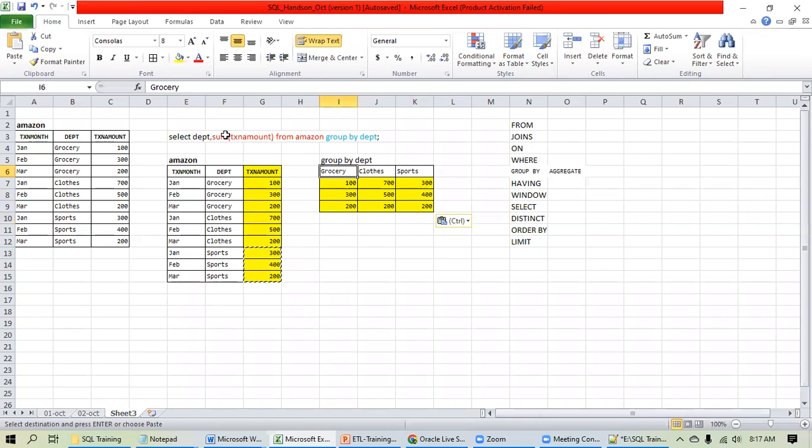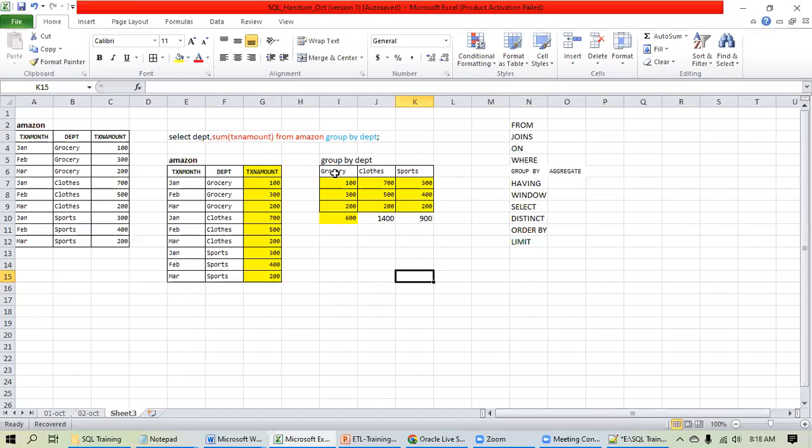Okay. Now transaction amount, we have segregated the data in each and every bucket. What next? Select and display. No. Right now you have just concentrated on transaction amount. You have segregated it, but there is a sum. Have you summed it? You have not summed this, right? So now the engine will sum this. What is the sum? 600. Correct? What is the sum here? 1400. What is the sum here? 900. Is this clear now?